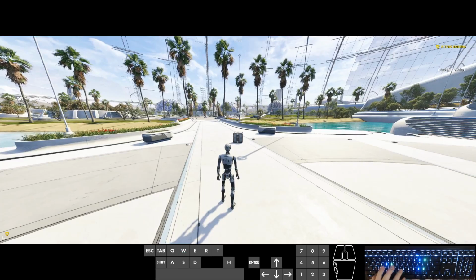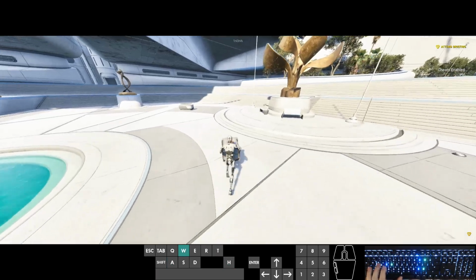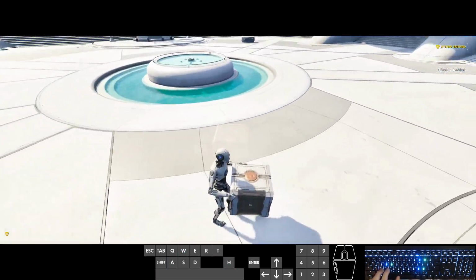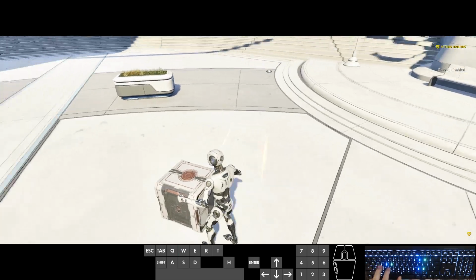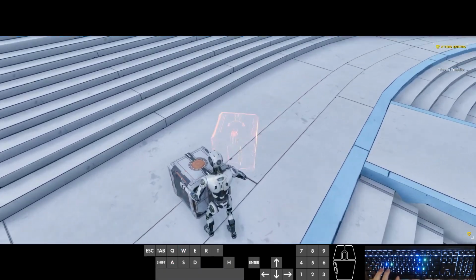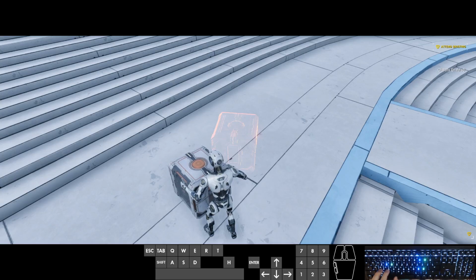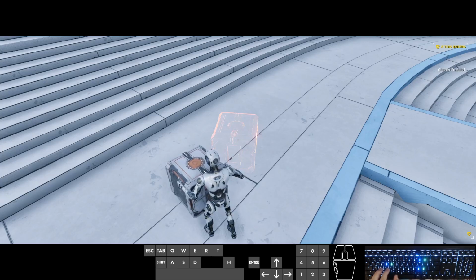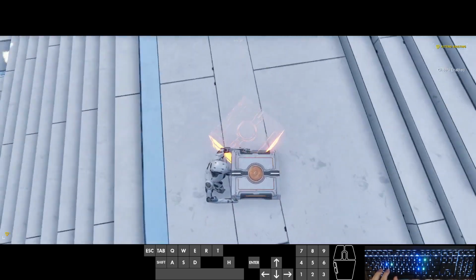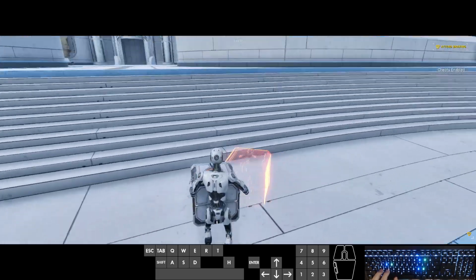Who knows, right? The worst thing about this is that if I'm in third person, I can drop this cube based on where I'm pointing, right? Let me see if I can do this in shadow. Yeah, there we go. So it doesn't matter what my character model is doing, which, by the way, the idle animation, you can see me wobbling around as if I'm a little bit woozy. It does not matter if I'm in third person where I can place this cube. I can place this cube based on where I'm facing within reasonable radius, right?